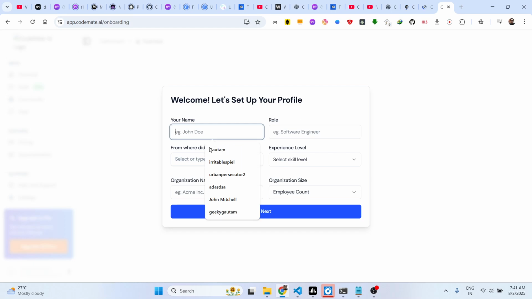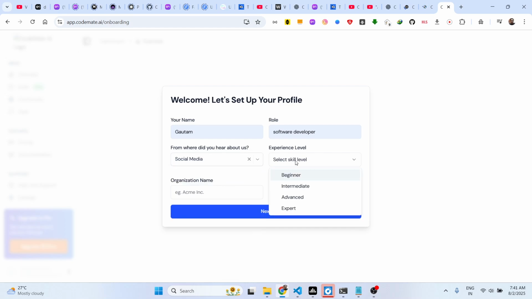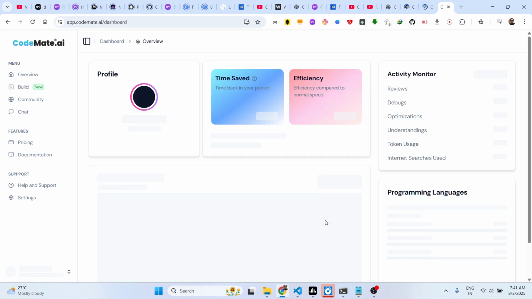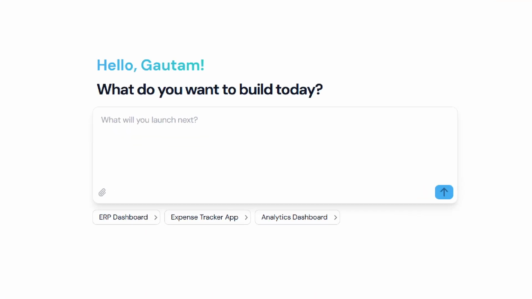So once you log in, you can create account here. So this is the web app here. And if you click the build section, so this is in all-in-one editor. You will see app.codemate.ai/build. So right here you will see this chat prompt.